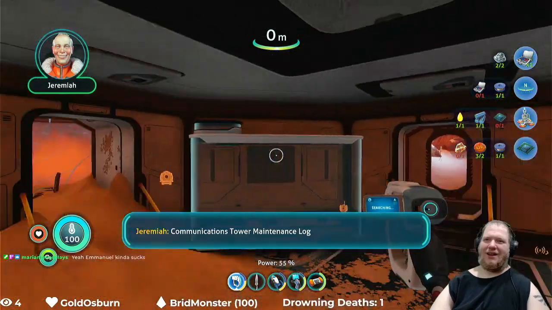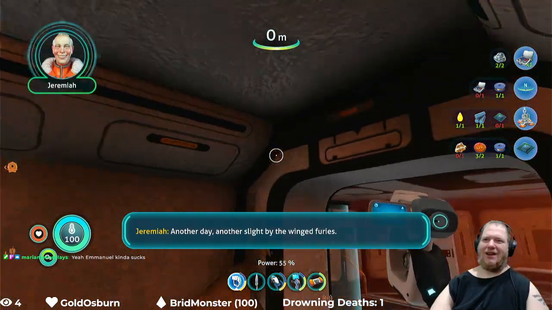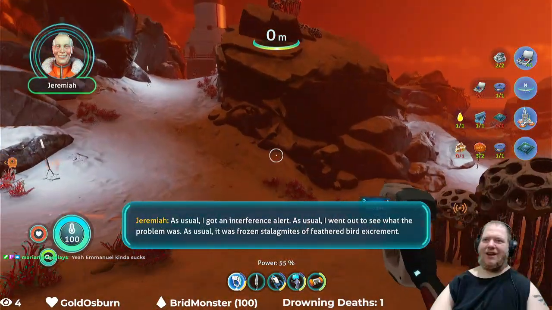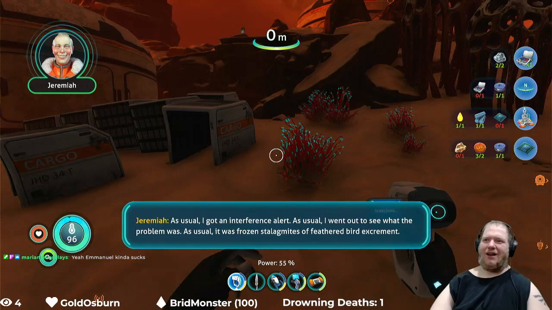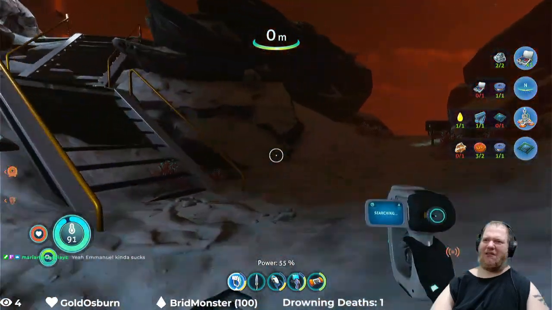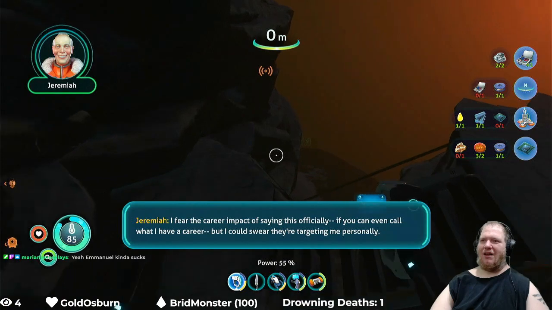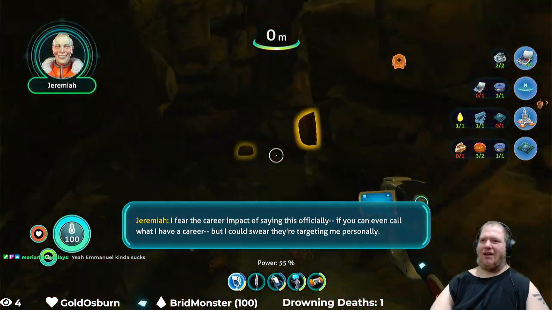Communications tower maintenance log. Another day, another slight by the winged furies. As usual, I got an interference alert. As usual, I went out to see what the problem was. As usual, it was frozen stalagmites of feathered bird excrement. I fear the career impact of saying this officially. If you can even call what I have a career. But I could swear they're targeting me personally.